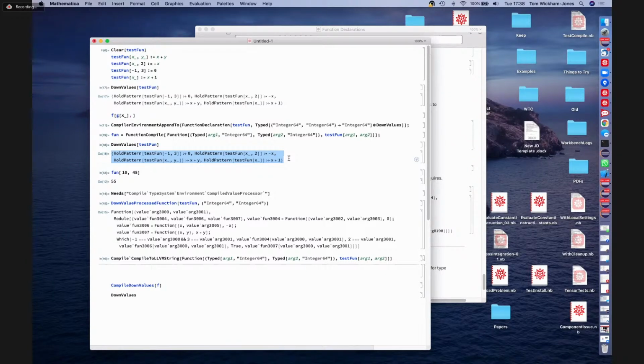The only difference between this conversion and the function replace is just the fact that this is sort of writing out a procedural program to do it as opposed to just doing it. Yes, I agree. But there's a value to having that procedural program which you can then do things with. I mean, as I'm saying, it isn't quite the same thing, because inside that down value list, there is a test fun, hold pattern of test fun, blah, blah, blah.